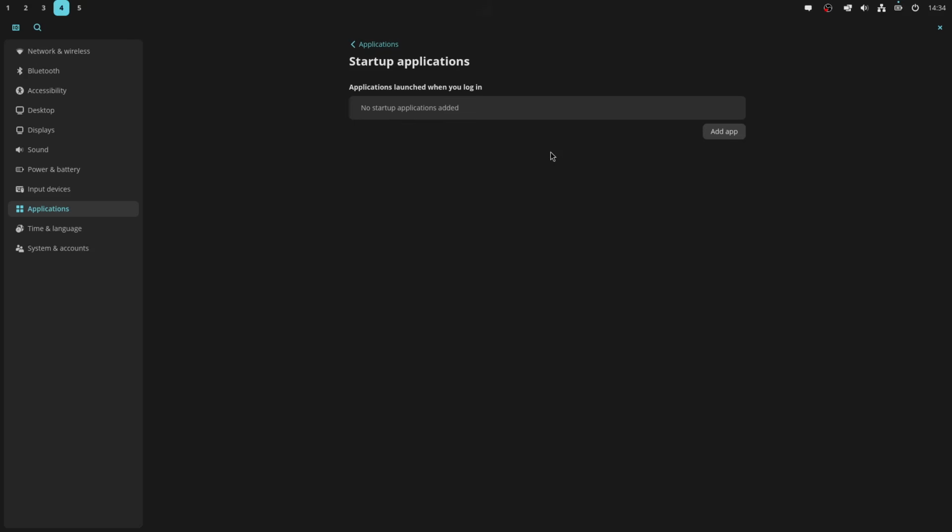I did, however, on Gnome, what I used to do was actually have an auto start application that would kill the Gnome notification center. So I could use Emacs with EDNC, which is the Emacs desktop notification center for my notifications. And Cosmic uses something called Cosmic Notifications, which you can't actually remove.